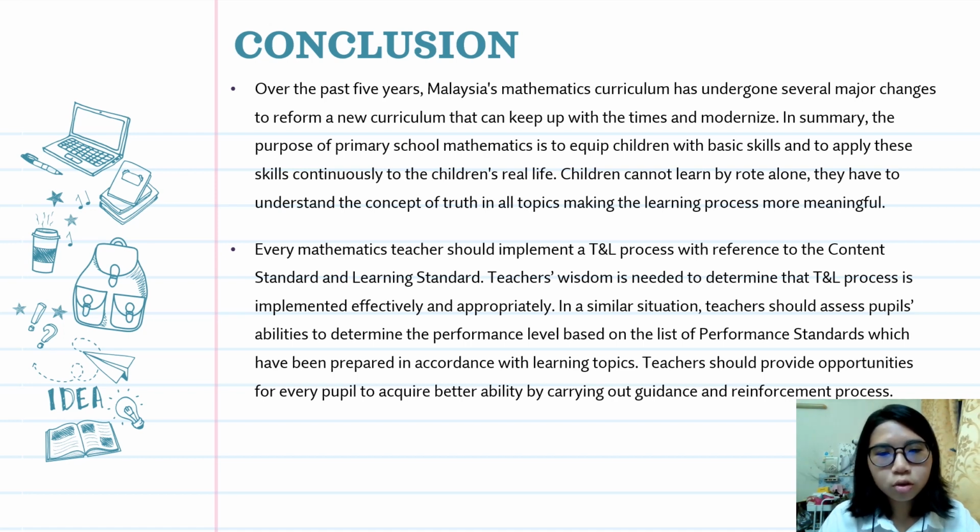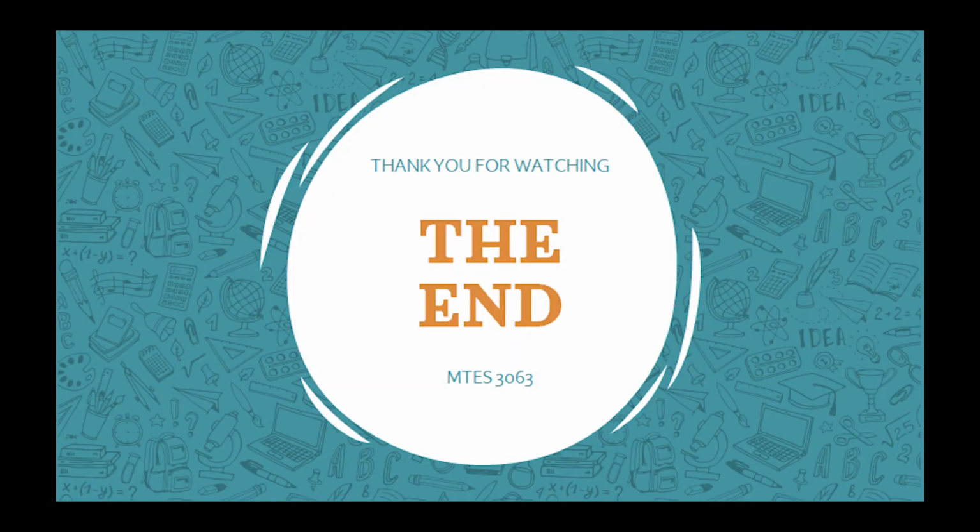Every mathematics teacher should implement a teaching and learning process with reference to the content standard and learning standard. Teachers' freedom is needed to determine that the teaching and learning process is implemented effectively and appropriately. In a similar situation, teachers should assess pupils' ability to determine the performance level based on the list of performance standards which have been prepared in accordance with the learning topic. Teachers should provide opportunity for every pupil to acquire better ability by carrying out a guidance and reinforcement process.